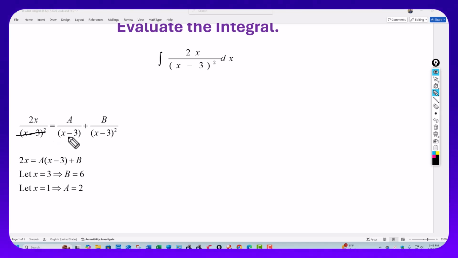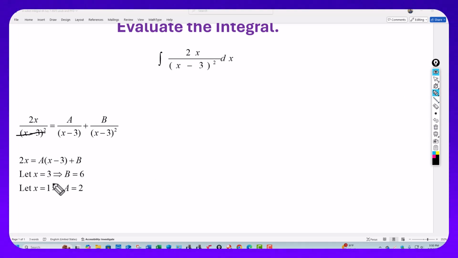Then multiplying by (x minus 3) squared here, one x minus 3 under the a cancels. It leaves me with 1 in the numerator, so it'll be a times (x minus 3). And for the second expression on the right here, (x minus 3) squared cancels, I get the b. And then there are several ways you could do this. I could just pick convenient values. Pick x to be 3, wipes out this. Get 0 there. Then 3 times 2 is 6, so b is 6.